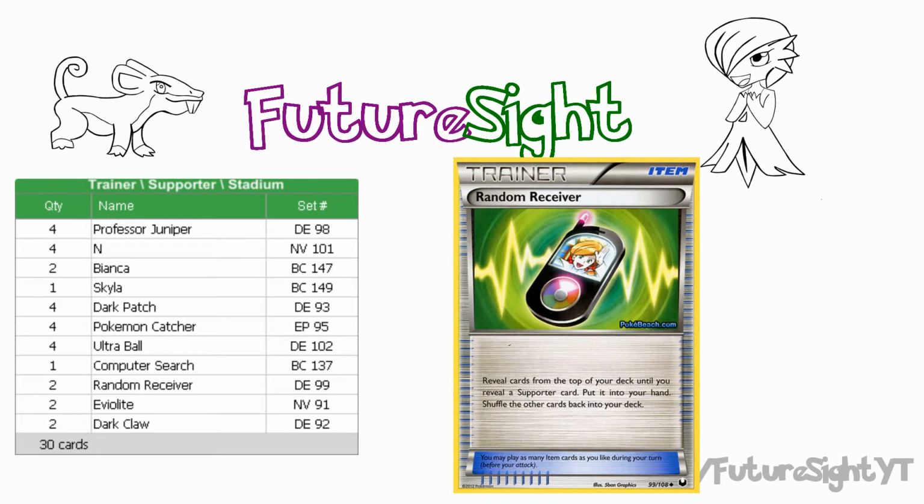As I said before, if I go for a Random Receiver, I only want a 1 in 11 chance of hitting the Skyla, because if I'm in a position where I'm using Random Receiver, I want a new hand, I want a draw supporter of some variety, I want the Bianca, the N, or the Juniper. The reason I like the idea of running 4 is just for pure consistency. I've only placed 2 here, because that seems like a number that a lot of people do settle on. My personal preference, as I said, is to run 4.